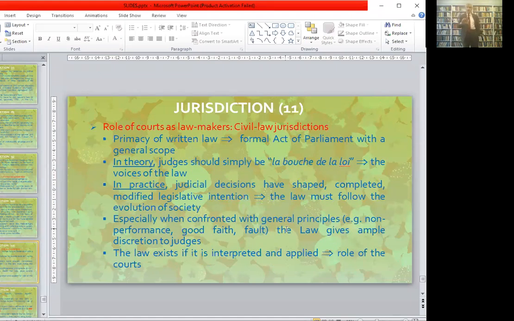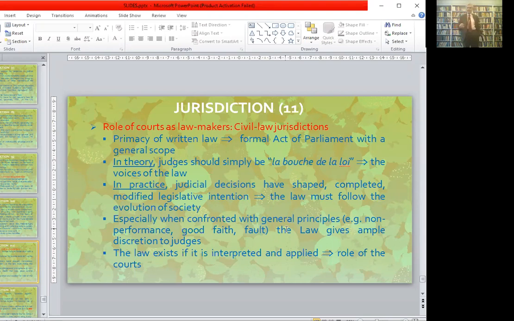First of all, we should take into account that this perspective is the perspective that we have had over the last 2 centuries, something like that, from Napoleonic times, from the moment in which codes were the form of organization of the law, whether it was civil law, commercial law, criminal law, or the various procedures. So since the French Revolution, Napoleonic times, the whole idea is the primacy of written law.